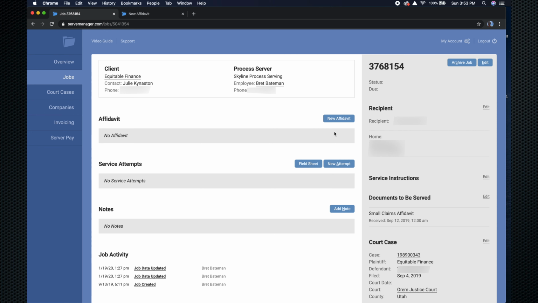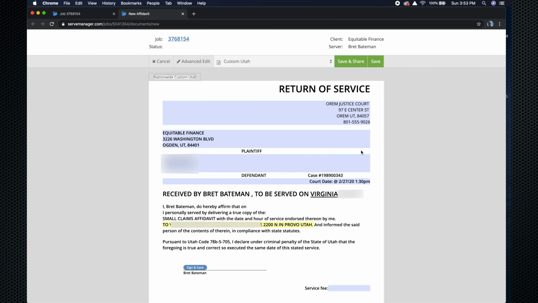So here's one right here. I have obviously got the name and the address blurred out. This is an actual one I've done. So you'll click right here on New Affidavit. And it will bring you to this one. As you can see, this looks just like the one I came up with, and they were able to get my template in here. There is a small fee for that, but it's worth it because now it's my layout, my template. When I look through it and make sure everything's there, I know what I'm looking for.